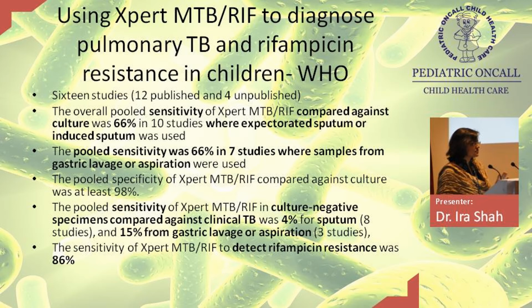Sensitivity of Xpert to detect rifampicin resistance is 86%. So WHO made a statement that you have to use Xpert rather than culture as the first line test for diagnosis of TB in suspected MDR. That was one recommendation. In all patients, that's the second recommendation. So if you're going to do it in all patients, you will have to be careful how you interpret. You will still be missing out quite a few TB if you only take Xpert for diagnosis. You would still need to go on to clinical diagnosis of TB.